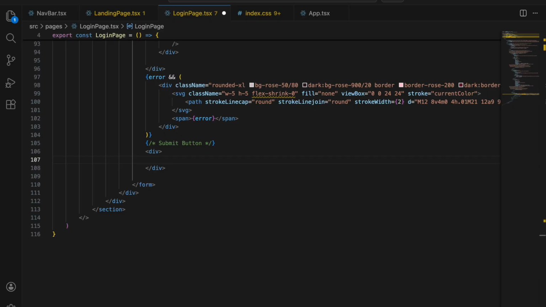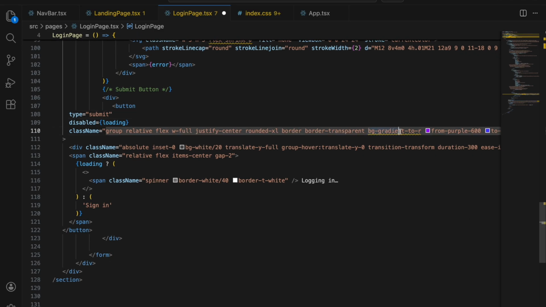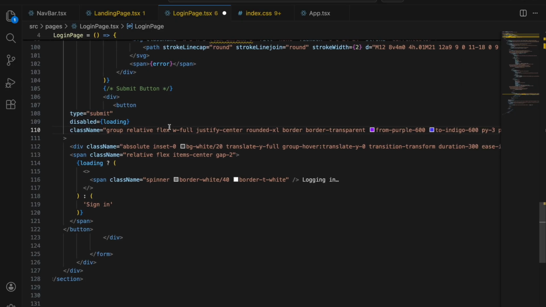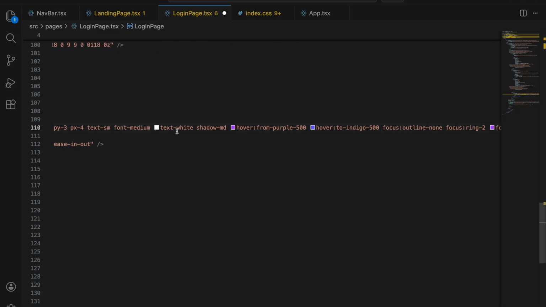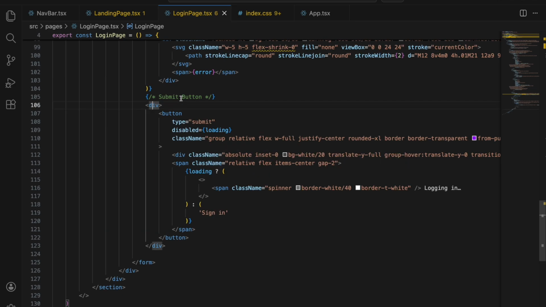In this submit button, I'll put the button over here, then submit. These are the styles for this button. And then if it is loading, we'll display logging in, and if the user has not clicked on that button, it just displays sign in. Okay, this is the div element for the submit button.